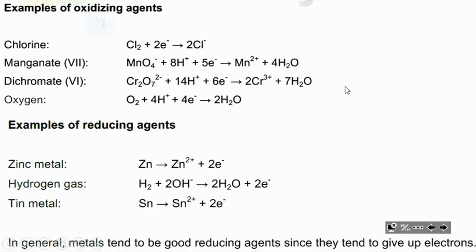Okay, here are some examples of oxidizing agents, and we'll talk more about these, and some reducing agents as well. So here we have chlorine. Anytime you have an element that is just by itself, a diatomic element or an element by itself, it has the oxidation number of 0. They give us the charge on it. It is a -1. So chlorine went from a 0 to a -1. It ended up gaining electrons to become more negative, so that chlorine was reduced. Reduction is gain. Manganese, then, here.